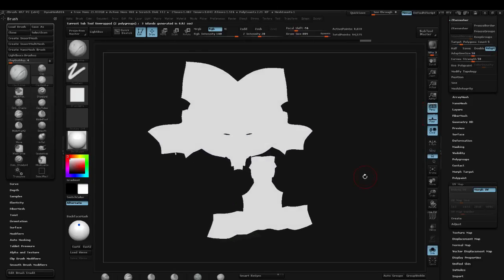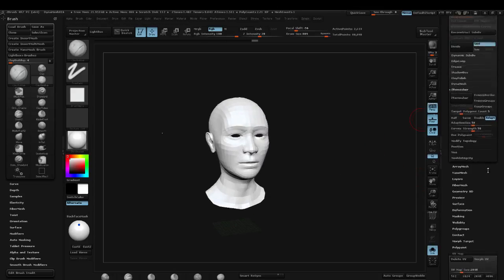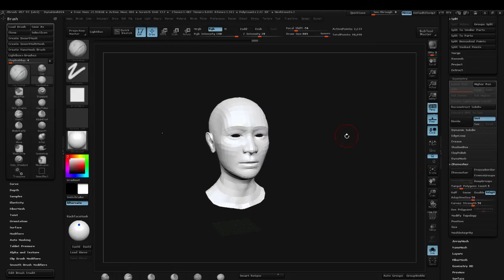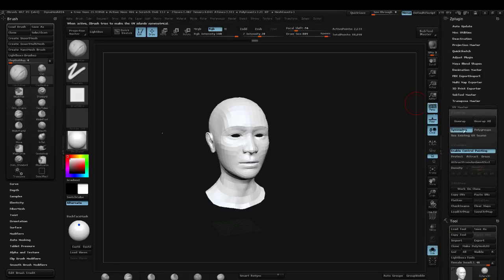Okay, so it's still giving me some weird stuff. It moved it away a little bit. Again, for faces, you definitely want to do this stuff in ZBrush or in Maya or something else. You get a lot more control. You could start it in ZBrush, but it's just not going to give you the best layout.